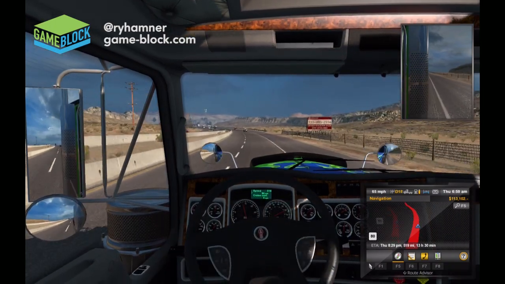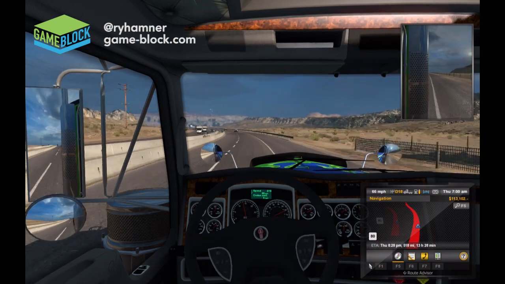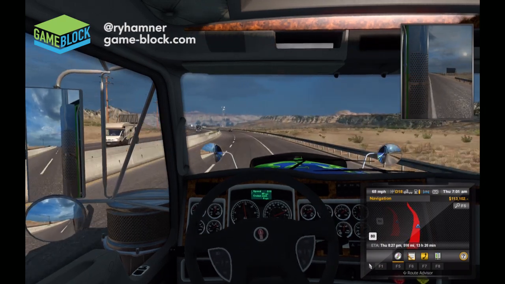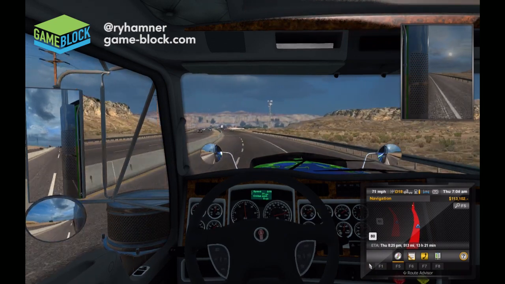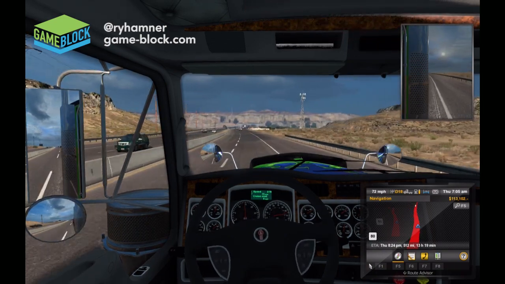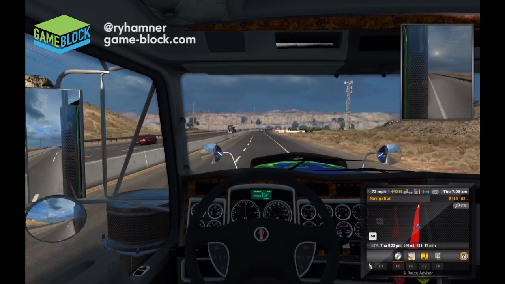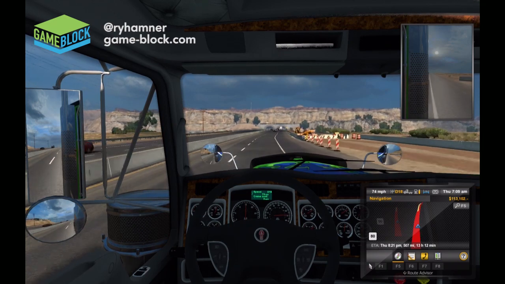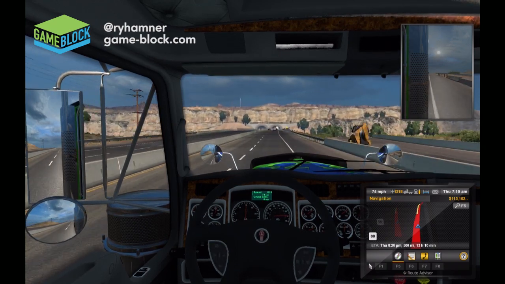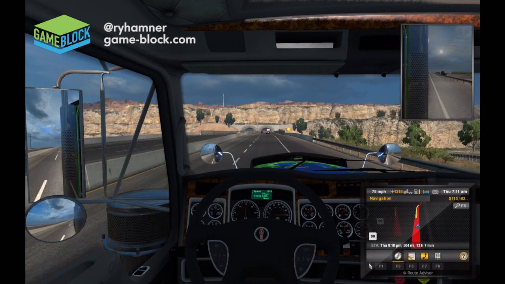Of course, in Nevada we can crank this thing up to 80 miles an hour. I'm not really comfortable with going that fast, especially on these curvy roads like this, but you can really cover some time when you're in Nevada as opposed to California, where there is a very strict 55 mile an hour speed limit for trucks. Construction zone off on the right there.